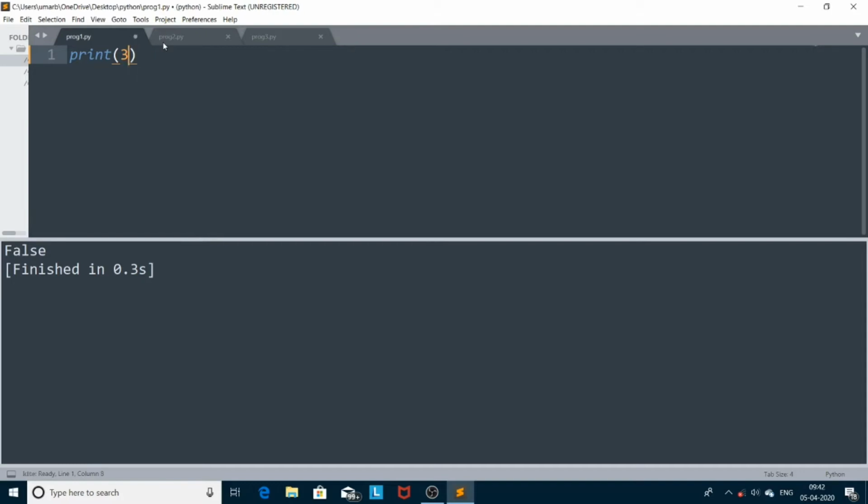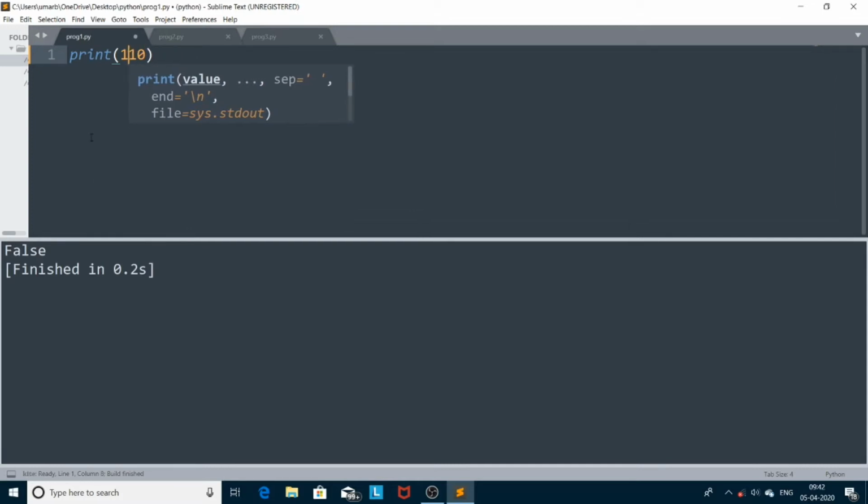Okay, let's try another one. 10 is equal to 10. Okay, so it is true. 10 is equal to 10, right? That's why it is true. If we place not equal to here, then it will be false. Okay, like this.